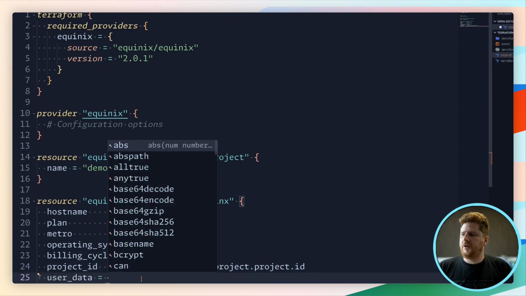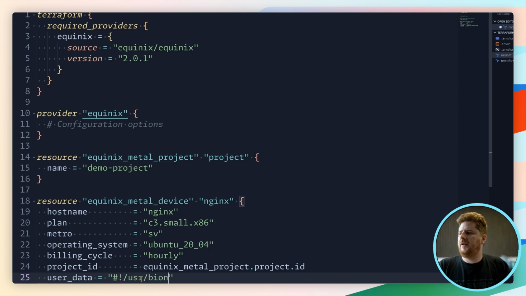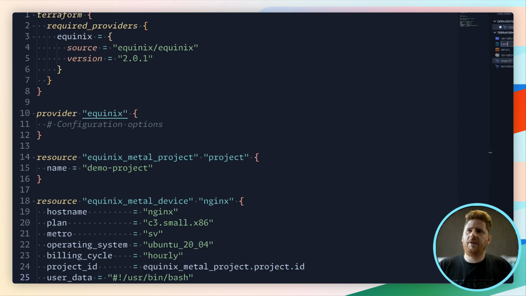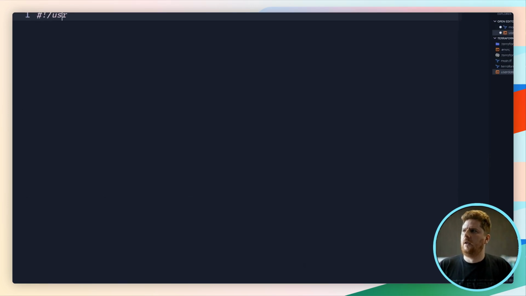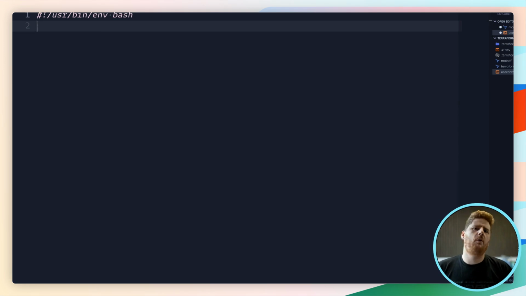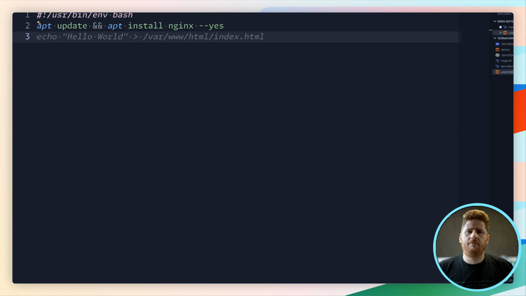Next, let's add our user data, which while we could begin to do this in line, it's not a very pleasant editing experience. Instead, what I like to do is to create userdata.sh. And this is a bash script where we get syntax highlighting because it's in its own file with its own extension, and your editor likely knows how to work with bash scripts. We can have this run an apt update and an apt install Nginx. Yes, like so.